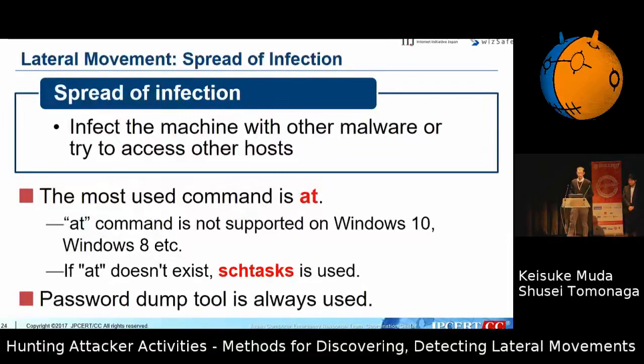The third step is spread of infection. The most used command is the AT command. Attackers use the AT command to execute commands on the remote host. The AT command is not supported on Windows 10 and Windows 8. If the AT command cannot be used in the environment, we found that SCH tasks is used.